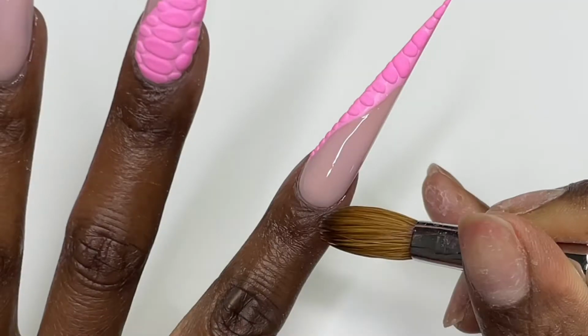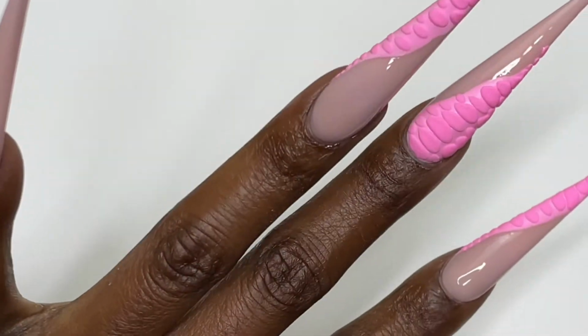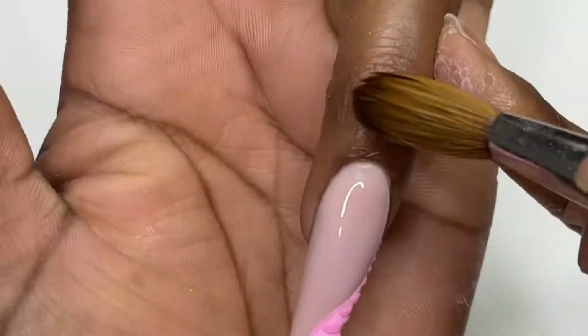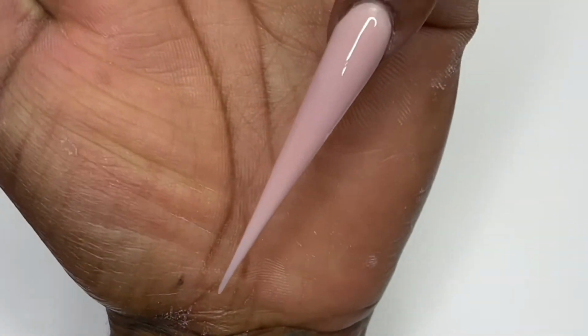Now, of course, you always want to clean up those sides, because if you don't clean up the sides, you're going to end up with gel polish all around your fingers, and that's not cute. So after you finish applying your gel polish, you just want to go ahead and wipe everything down, wipe all the sides. And I'm just using some acetone, or you can use alcohol to do that. And then I'm just going to wipe my sides clean and stick them back in the lamp.